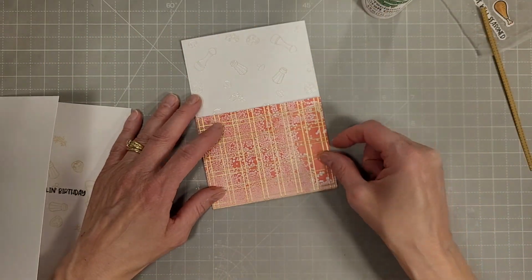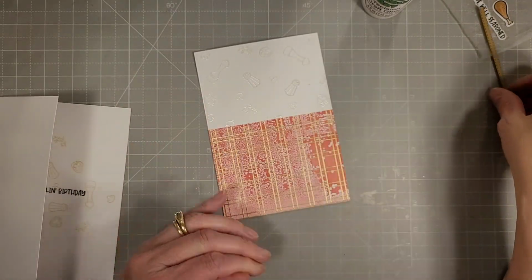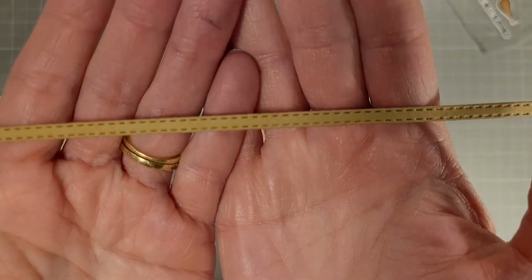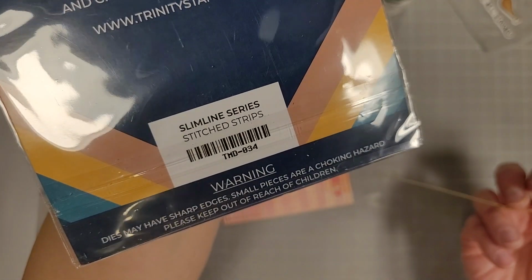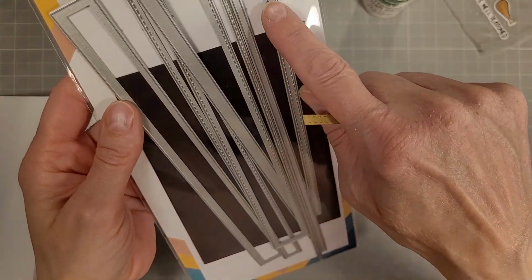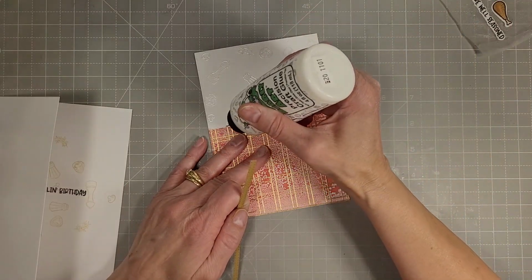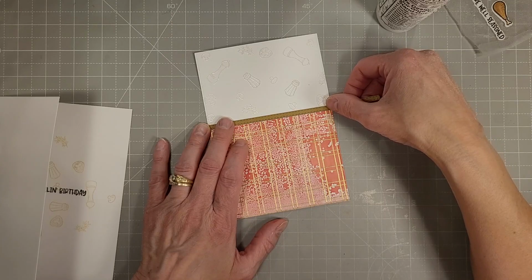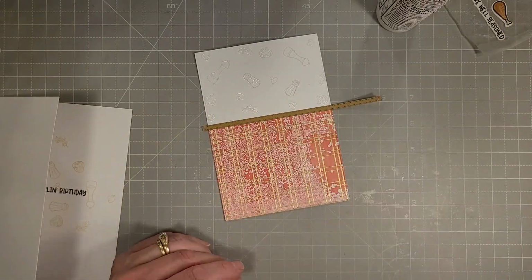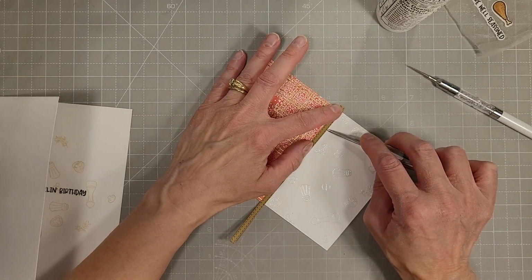So next we're going to glue our double checked background to the cardstock, and we'd already die cut that with the coordinating die. And then we're going to use these stitched strips and take the thin double line die and cut that from some craft cardstock again, and then just glue that right above the red cardstock.